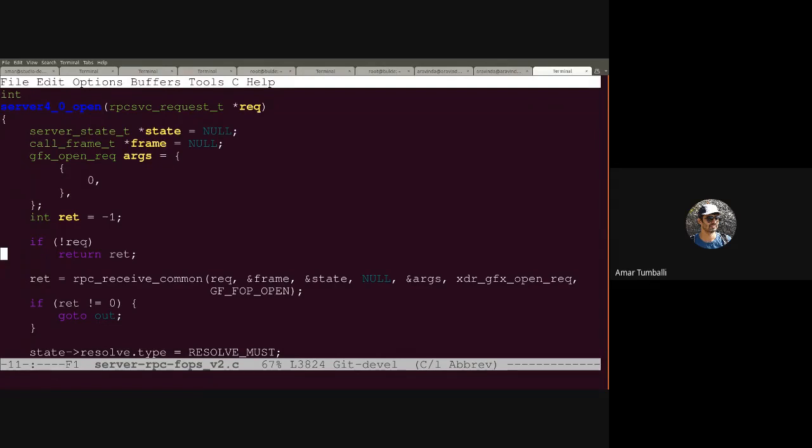So the whole thing comes here with the XDR being packed. You see it is using the same XDR here, XDR GFS open request, but it does the receive function. There is a way to decode and encode in our XDR, the generated XDR files. I'll show that in a while. They have a mechanism to encode and decode separately. On the server side, it does the encoding.